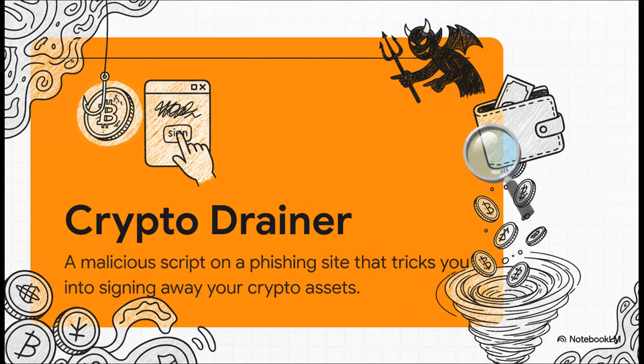Okay, so what exactly is a crypto drainer? Well, you can think of it like phishing as a service. Scammers use these pre-made kits, you might have heard of the infamous Inferno drainer, to set up these trap websites. And here's the crucial part. They're not trying to steal your seed phrase. Their goal is way more sneaky. They want to trick you into signing a transaction that gives them permission to take everything.